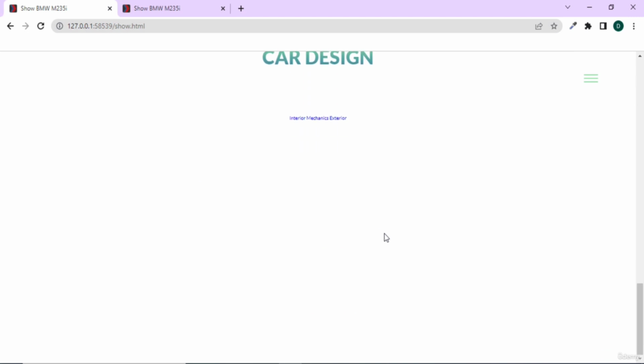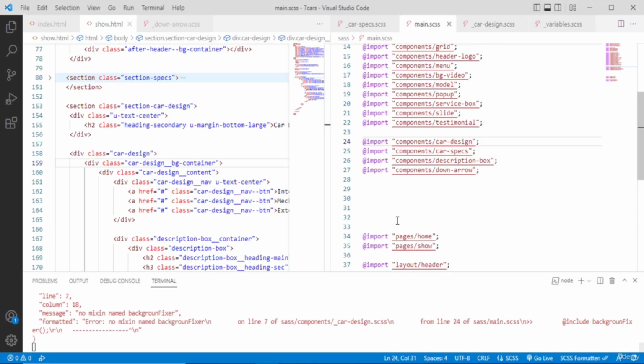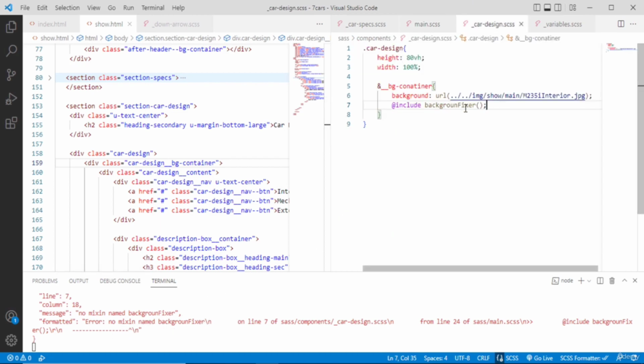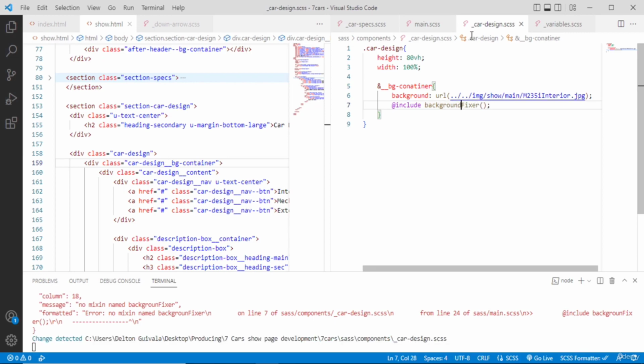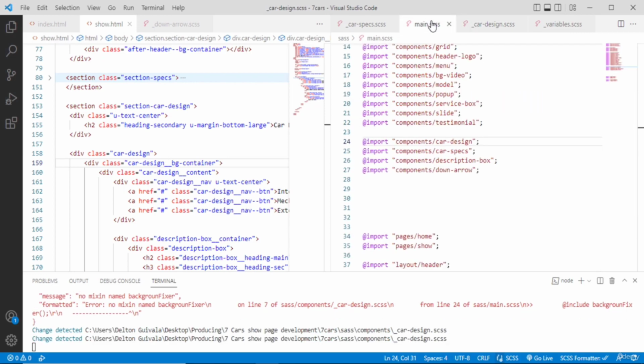Okay, almost there. So let's inspect it and see what's missing. Oh no, no mixing, name it background. Oh yes, of course, background fixer. Maybe now we're going to have it here. Edit update.